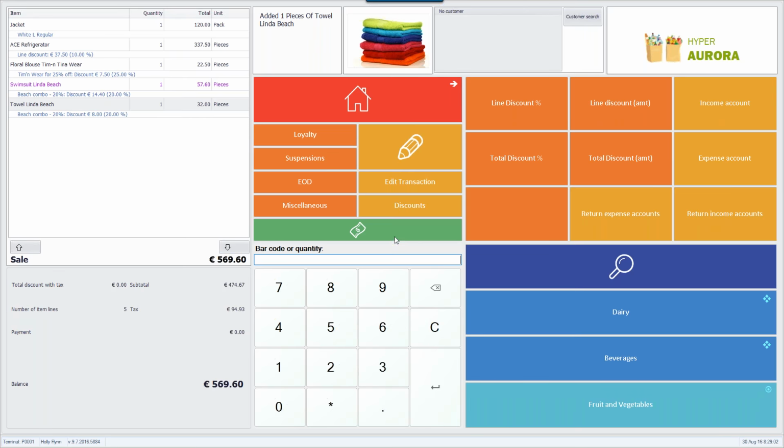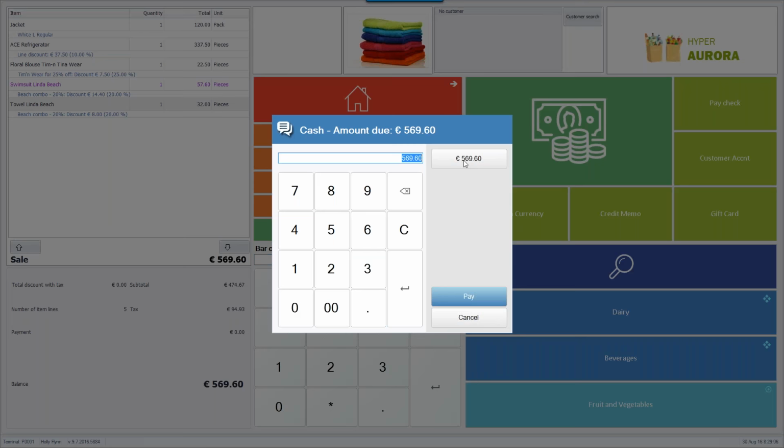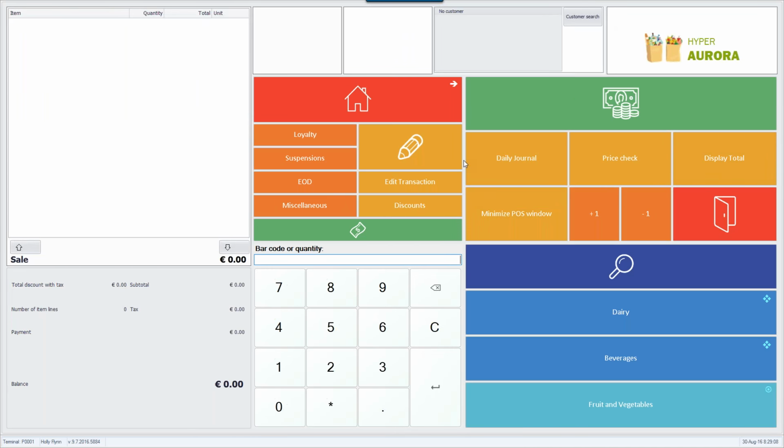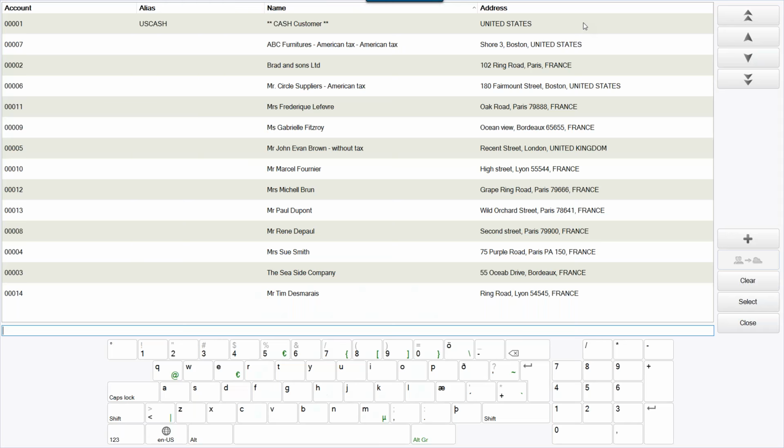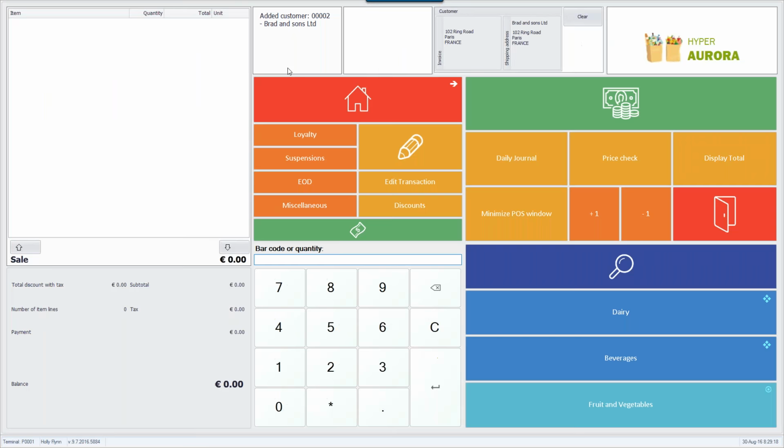So if we have a look at customers, I'm just going to finish this transaction. Customers can be added to our transactions, and I have a customer search here for an example. And if I add my customer Brad and Sons to the transaction, you can see it pops up in the customer box in the POS.